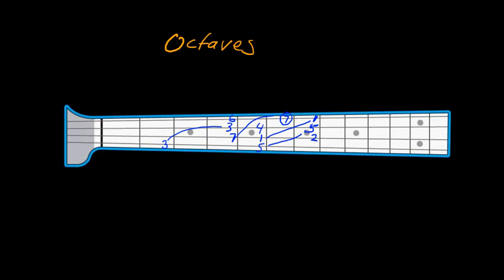Now I want to show you one more trick that will hopefully make this make sense. I'm going to use a whole different color on this one. Let's do red. Okay, so let's say you decide you want to play in the key of G. Remember, the most important part of playing to the numbers is knowing what key you're playing in. So let's say we're going to pick this G here. Well, actually, E, A, D, G. That's right here. So this would be a G. Let's say you're playing here.